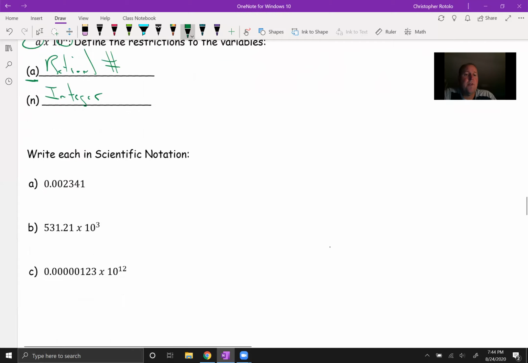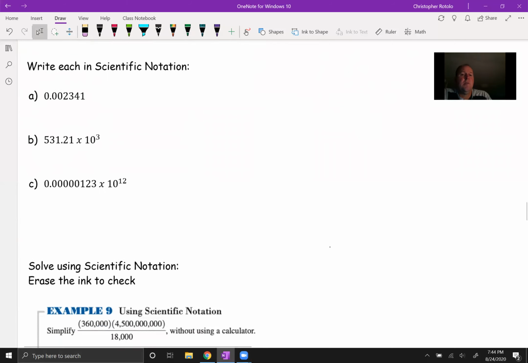So we're going to just write a few of these in scientific notation. Keep in mind where you want the decimal point to go. And I usually use a bar in there so you can see. So that means we want it to start off as 2.341 times 10. This is a very small number, right? 0.002, so I need 1, 2, 3 places. And since it was small, I'm going to make it negative, right? That's how we make those.